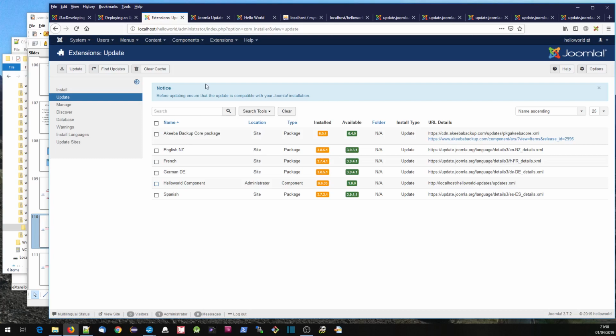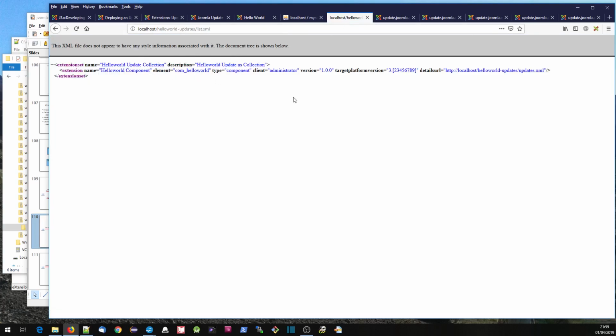And you will maybe have noticed that the warning didn't come up there, and the warning was associated with version 1.0.1 being available, but it couldn't be loaded because of 7.1. So it hasn't actually gone ahead and analyzed that update file. Just notice the list.xml file, this file here. It hasn't analyzed this file the way it did before.